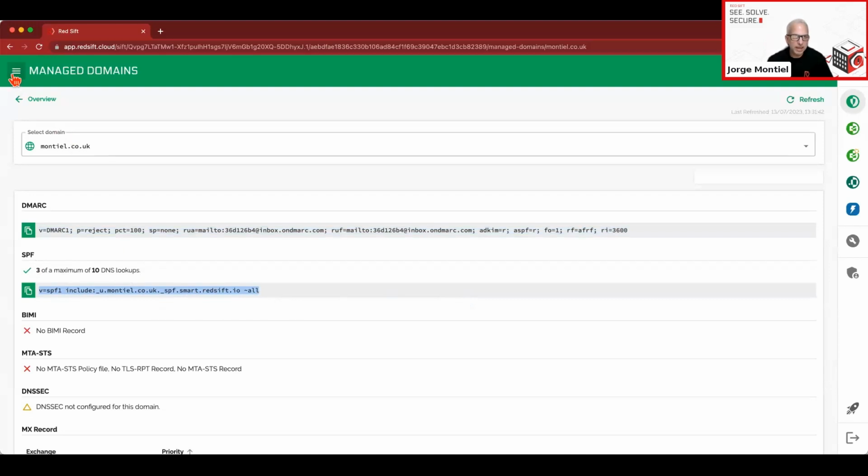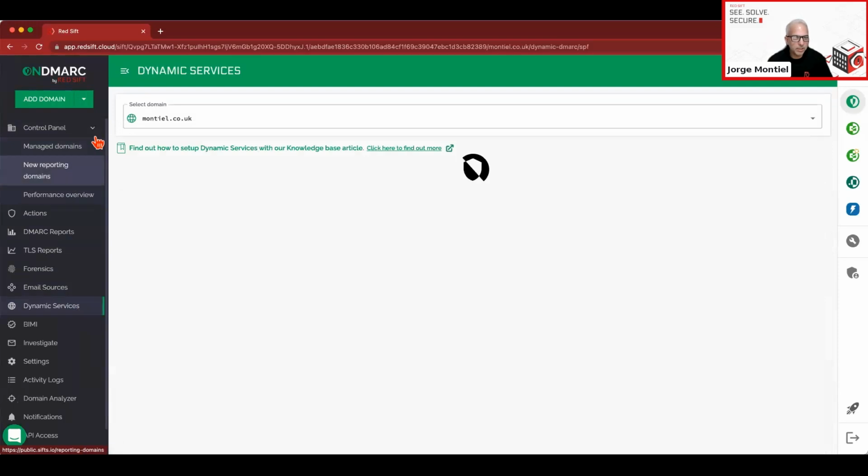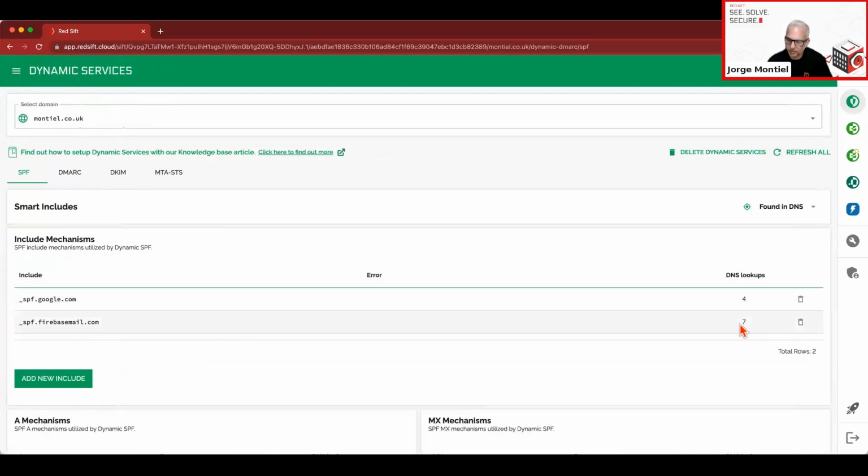Again, I'm going to go back here, dynamic services, and then you'll see that I have 11. So what that means is we can add here as many includes, and we'll add one just as an example. We can add here as many SPF includes with as many lookups as necessary, and it will all get flattened. That concept of flattened basically means I go to the includes, I check those includes, and I update the SPF record with all of the IP addresses. So we return pages. That's why we have 3 lookups on mine. Between the two, I need those 3 lookups with only IP addresses.